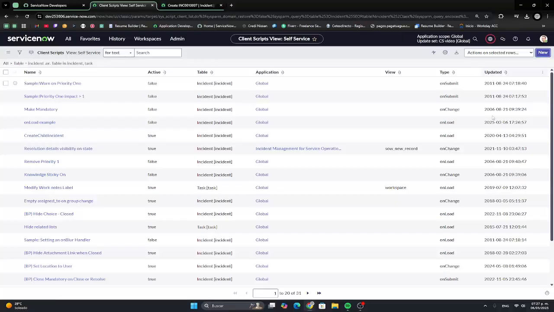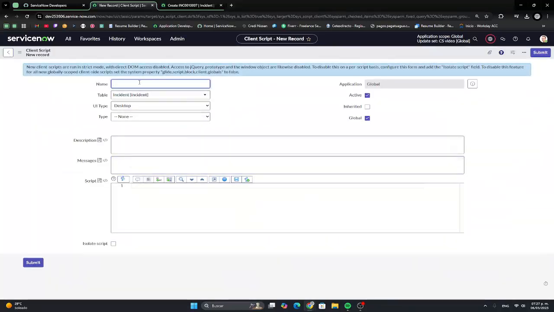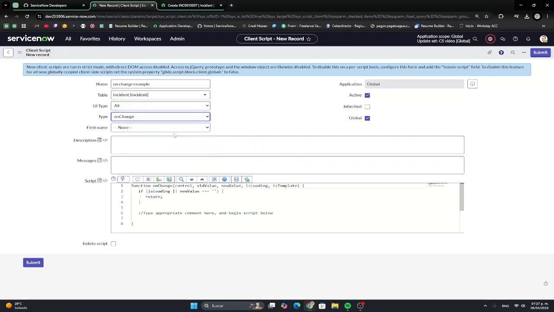OnChange client script. For this example, we're going to create a new one. So onChange example. For this one we're going to select a UI type also. Then the onChange type, this is important.